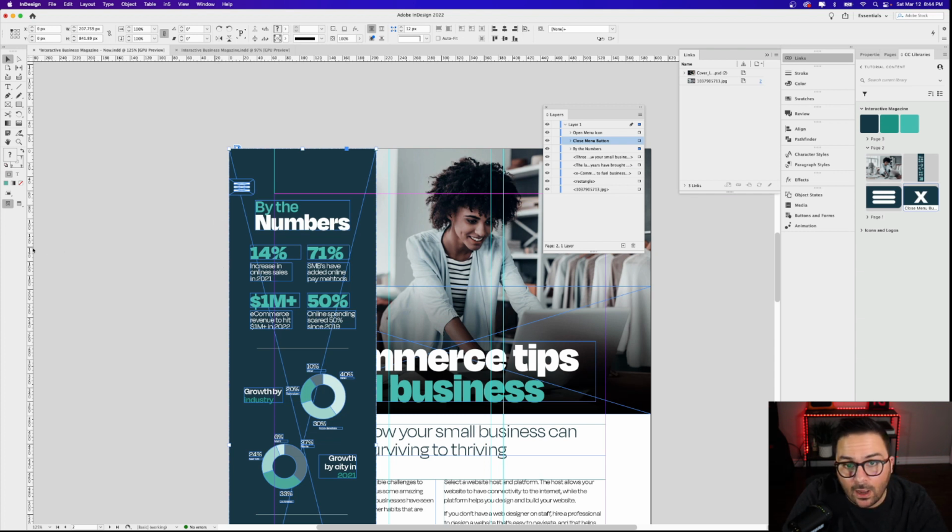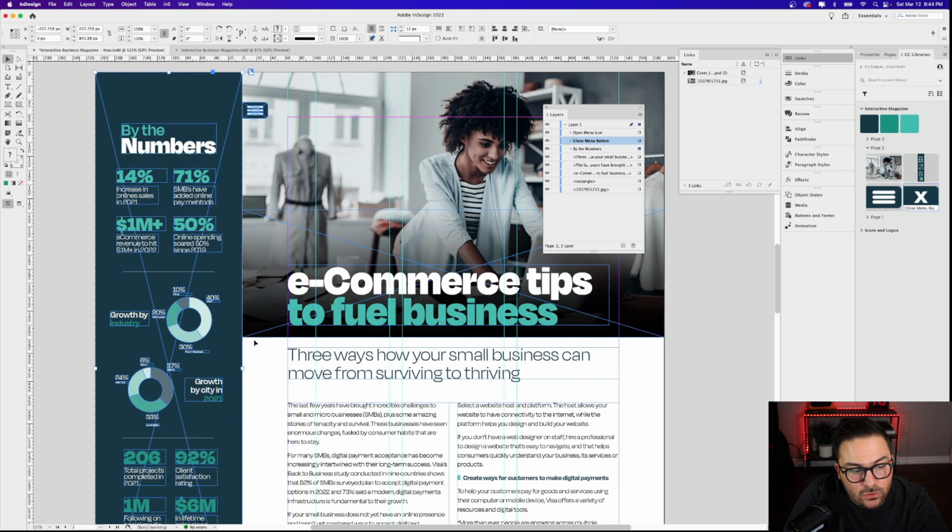I'm going to grab a guide on the left-hand side, drag it, and place it right in the middle of the infographic sidebar. Perfect. Now let's move this right back to the right.